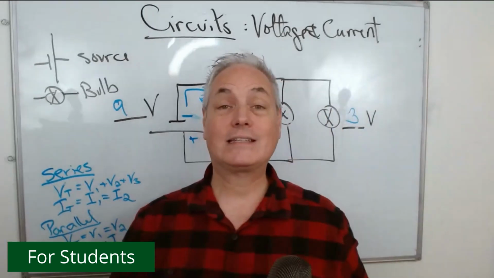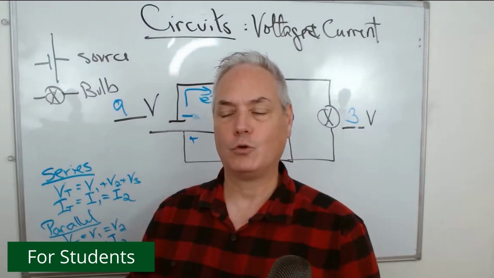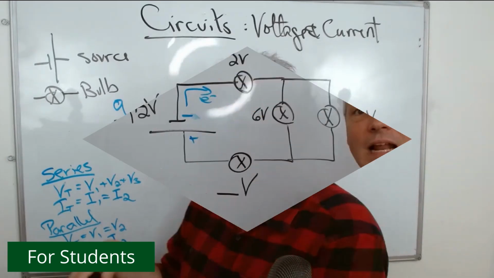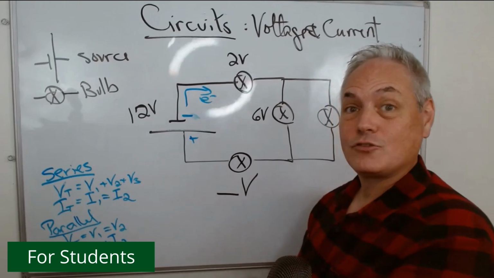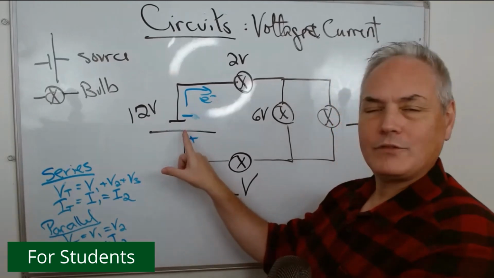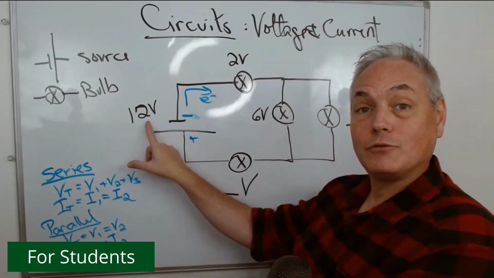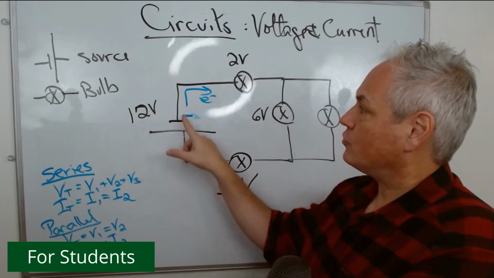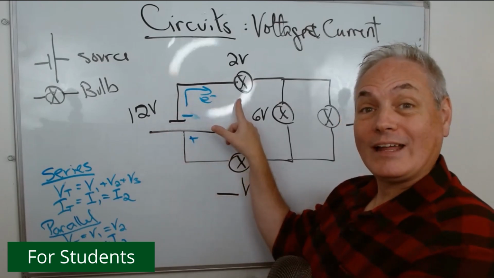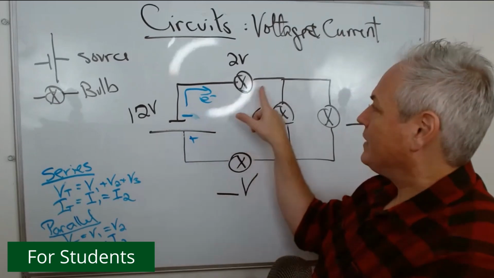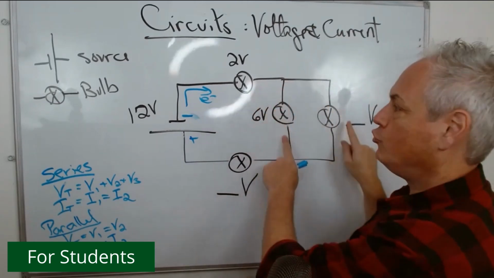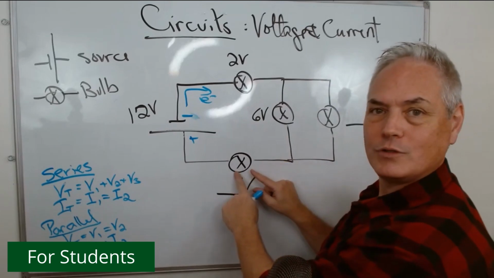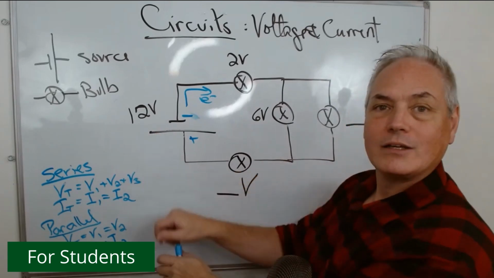Let's look at a second example with respect to voltage, and then we'll go from there. Give me a moment. Let's see our second circuit. Here we have the same source, but here we have 12 volts. That's the total voltage for the electrons at the source. We have the first bulb here at 2 volts. Here we have an intersection, with 2 different branches for a parallel circuit, coming back to this bulb right here, back to the source.